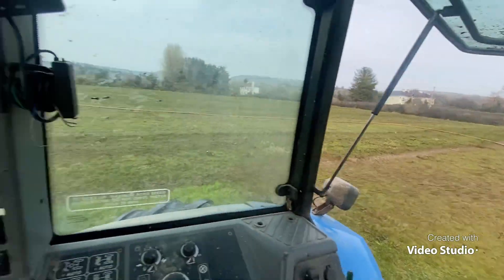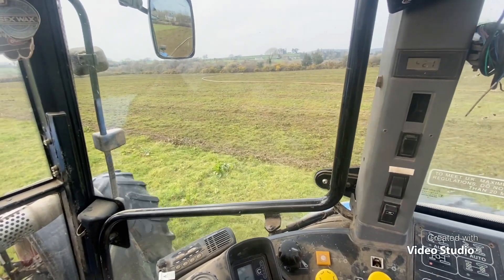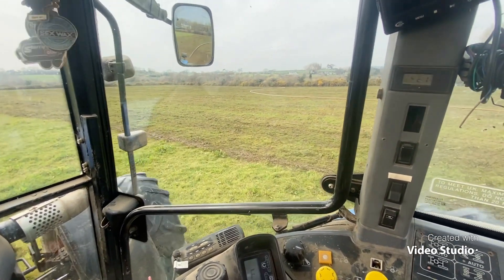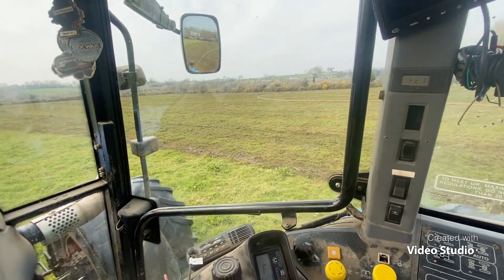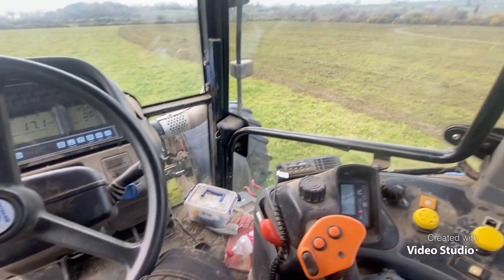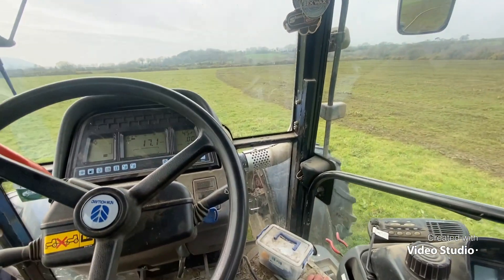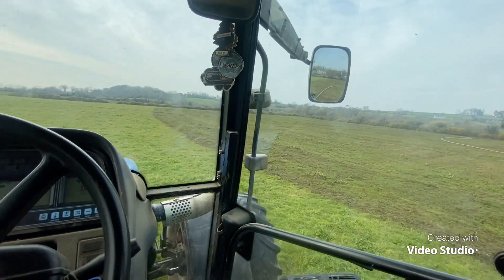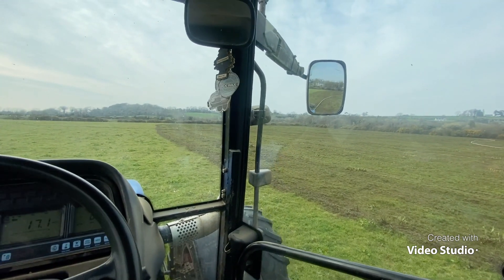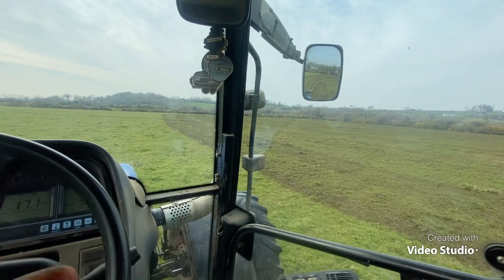The slurry is actually getting a bit better as we go. Once I get down another bit I'll drop off one length of pipe — dropping about 200 meters, so we'll be back to 400 meters — and we should have a very fast flow without flash beds. All this week we've been spreading slurry. This is our first piping job of the week; the rest of the week contained plenty of tanking, and we were on a big long draw yesterday — glad to get that one blown out.